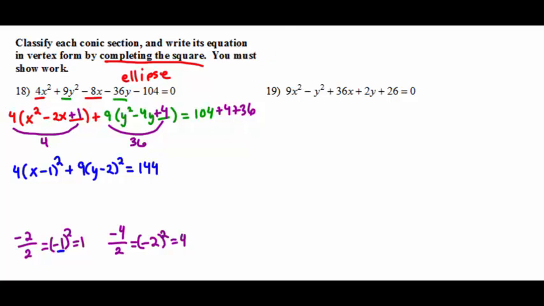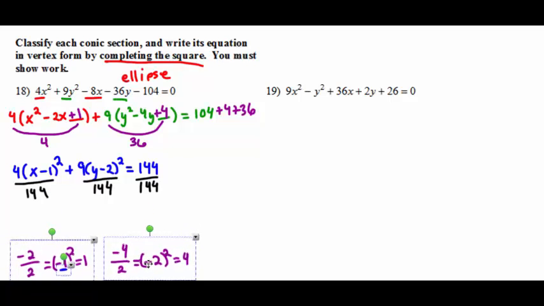Some of you guys have already noticed, because of questions you've asked me in the past, if you get a number here and then when you divide you get stuff that doesn't work out to be nice numbers, you did something wrong. Yeah, we do divide because this is an ellipse. Ellipses and hyperbolas, we divide. Circles, we do not. If we divide on a non-ellipse, I would just take off a little bit, not very much.